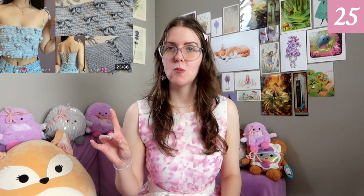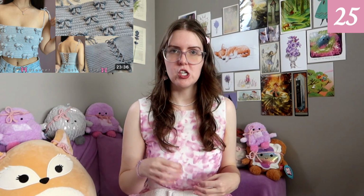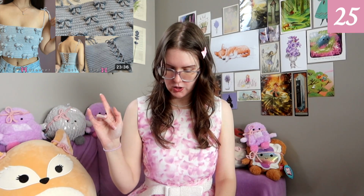Then we've got this super adorable little tank top which has lots of bows on it. This is kind of what I was meaning when I said you can add those little bows from the start of the video to anything. If you just have like a cardigan pattern that you like, jumper pattern that you like, you can just put the little bows all over it to turn it into something with bows. Anyway, back to this pattern. Little tank top with lots of cute bows on it.